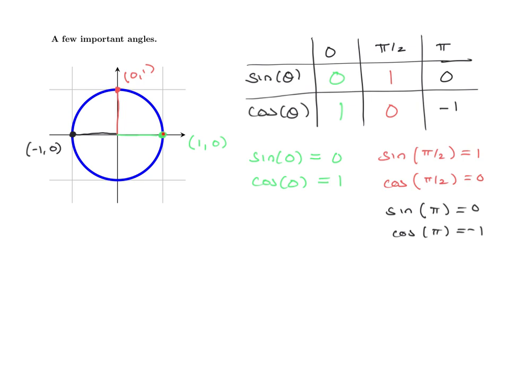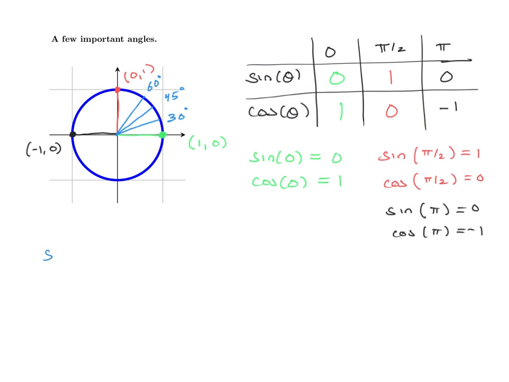So determining sine and cosine at any 90-degree rotation turns out to be pretty simple, but there are 3 other very important angles that you should be familiar with. And those angles are as follows: 30 degrees, 45 degrees, and 60 degrees. I'd like to make a chart with sine and cosine for those 3 angle measurements, but I'll list them in terms of radians, so I'll put that down here.